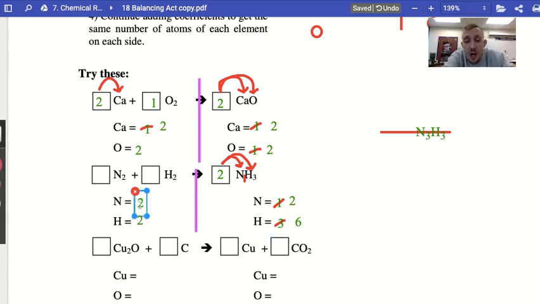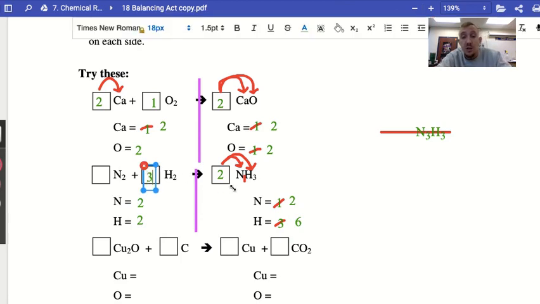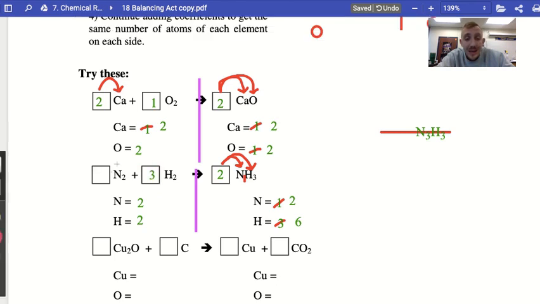Because what you've done is you've gone ahead and balanced nitrogen, and now you're thinking, well, I've only made the separation between the beginning hydrogen and ending hydrogen bigger. It's okay, okay? Now, what can I multiply 2 by to get it to 6? Well, that answer is going to be the coefficient I put in front of hydrogen. And so 3 times 2 equals 6. And so my new number is going to be 6.